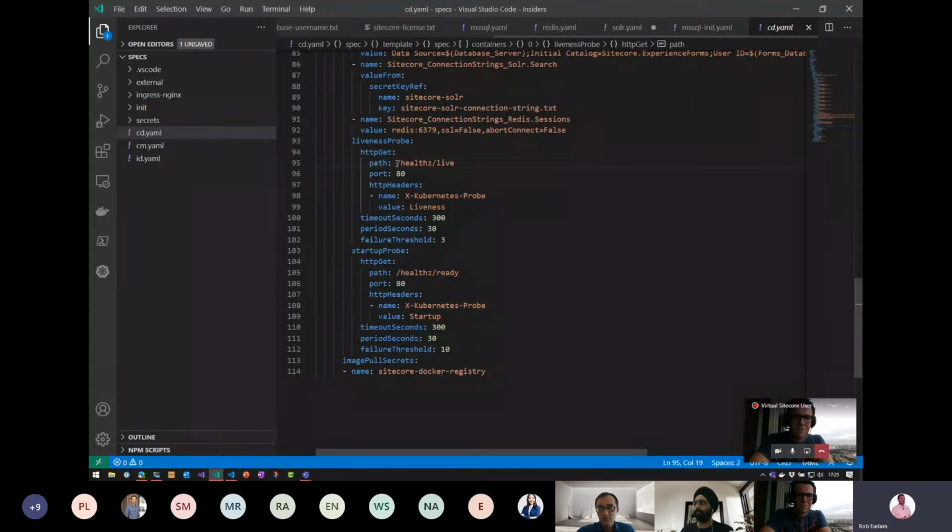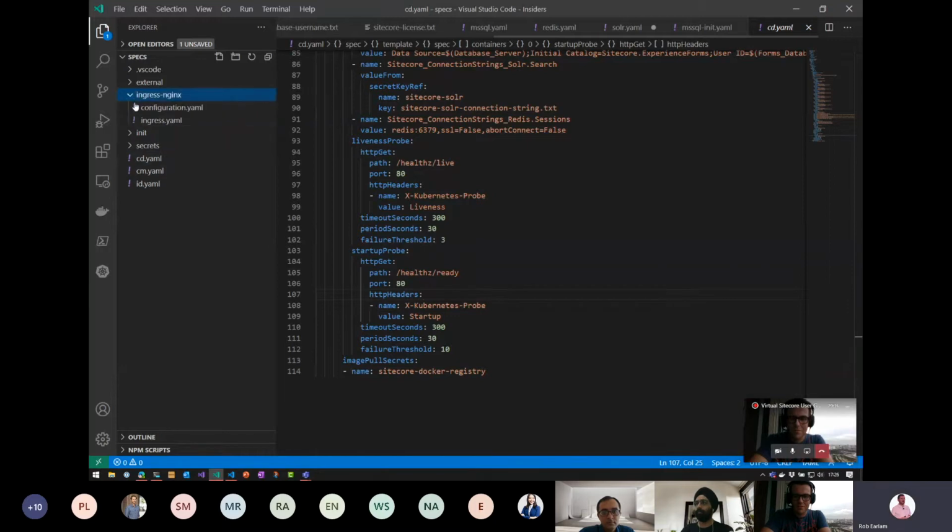Basically, Kubernetes will hit it almost like a ping test. And if it gets a 200 response from the live endpoint, then it knows that the container's awake. It's live. It also has the readiness test, which is whether it's ready to receive traffic. So it will hit both of these. Once the ready endpoint returns 200, then it knows that it's ready to receive traffic, and it'll start opening that container up to receive traffic through.